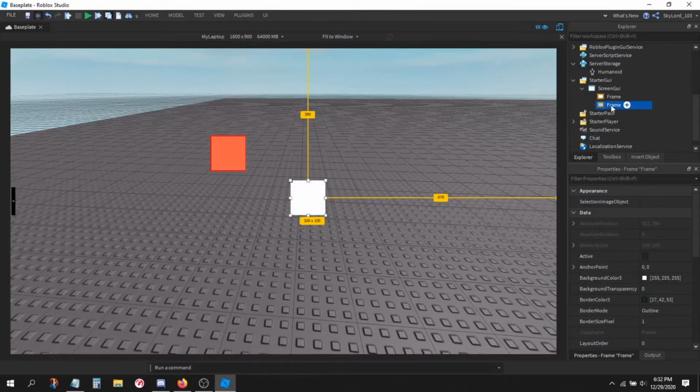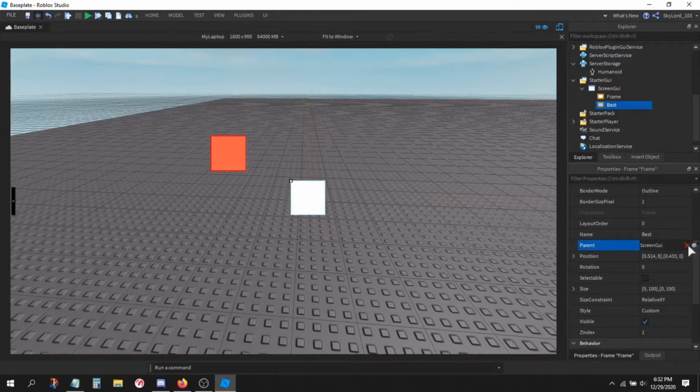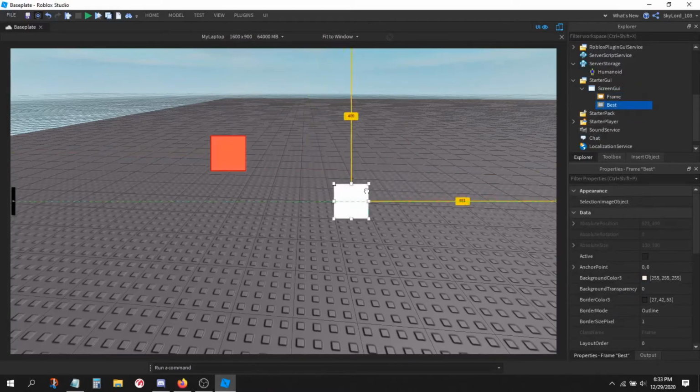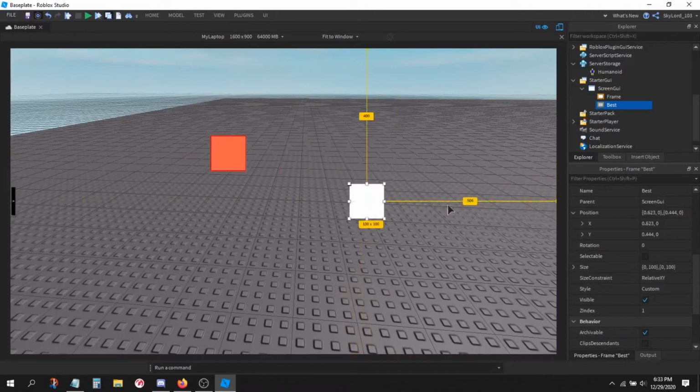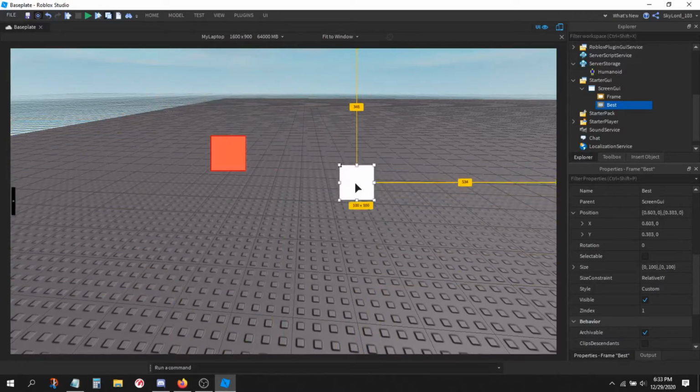Let's put our best frame back. There. So don't click the X button. It'll be bad. Right-click, or click onto screen GUI again, to set the parent back to that. Then we have position, where this frame is going to be positioned on your screen. So if we look down here, it's moving along. Now these are a little different from a part's position. There's no Z, and there are actually two values for Y and X. The second value right here, that's 0, that's actually a pixel value. So it's 0 pixels on the screen, so it's not going to be moving in any pixels. And then the first one is actually scale.